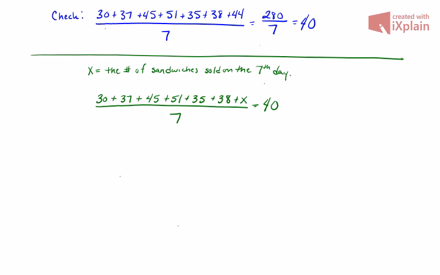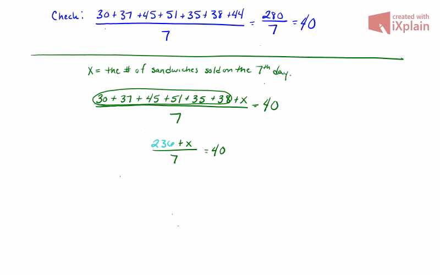So what we're going to find is, well, I need to go ahead and clean this up. So if we went ahead and did that, if we, say, added up all of these values, we would then get 236 plus x divided by 7 is equal to 40. And this might look like a problem that you had worked on earlier in this module. So again, the goal would be to get x by itself.